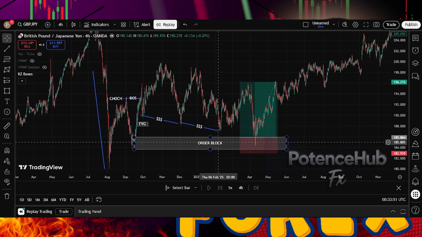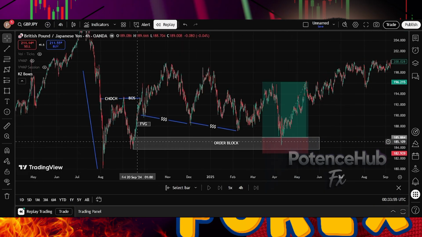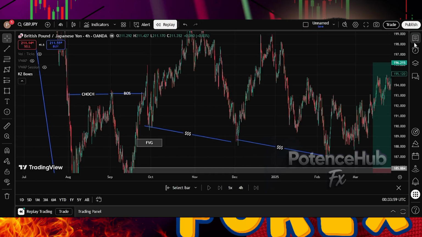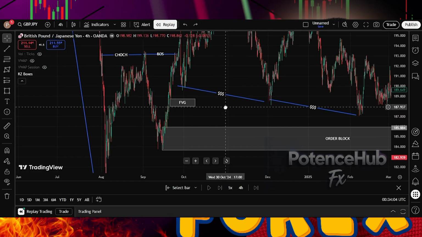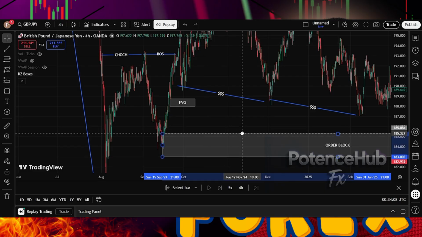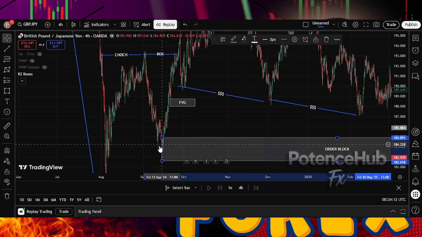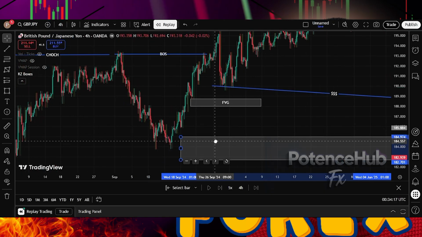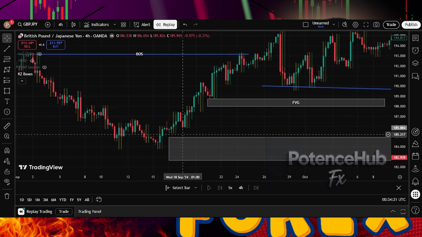You can see it's still the same thing. It's just that we have to look closely at our order block. Very important because it serves as our point of origin. So in this case, the order block will be sitting at this level. Let me zoom in for those of you who are finding it difficult to see. All right, so it will be sitting right in this level, as you can see right here.